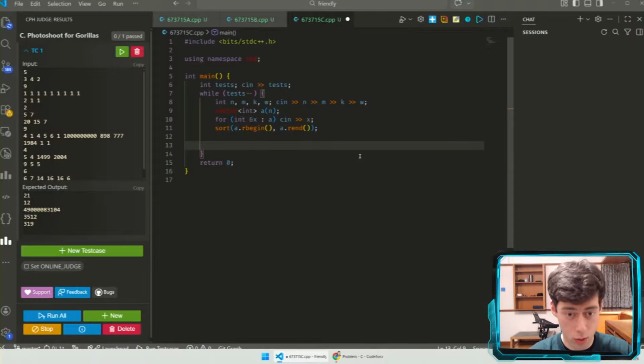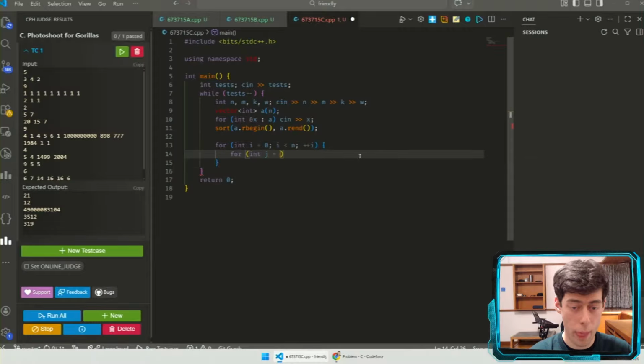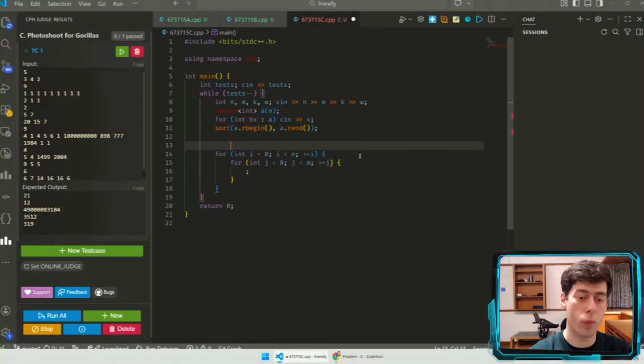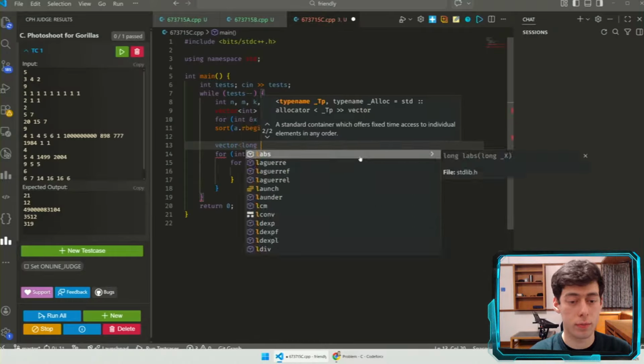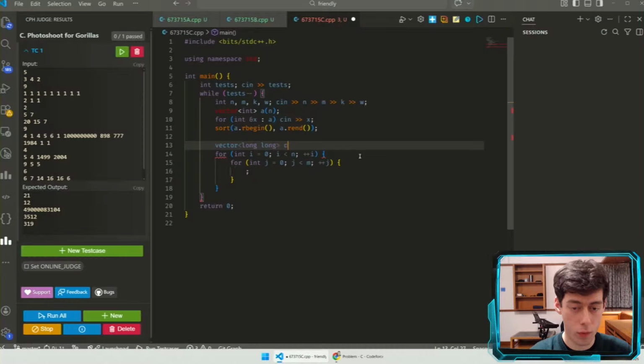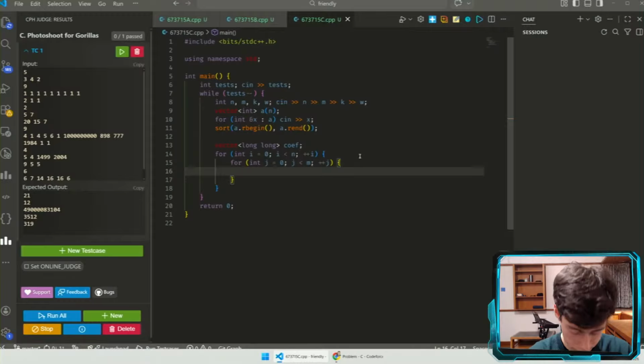Or we can just create the whole grid, honestly. So for each gorilla, for each cell, we have to figure out how many different ones of length k.